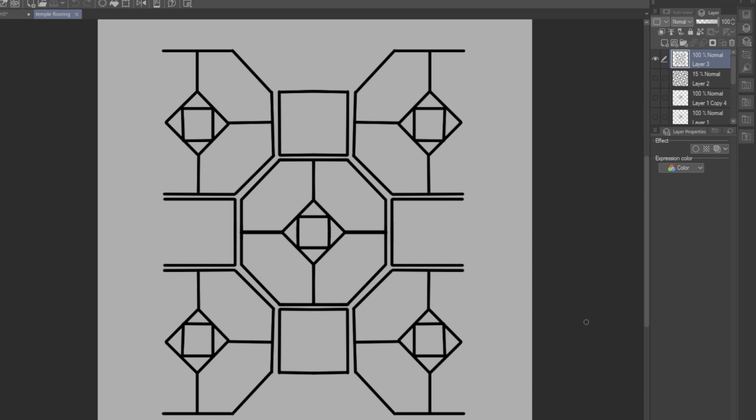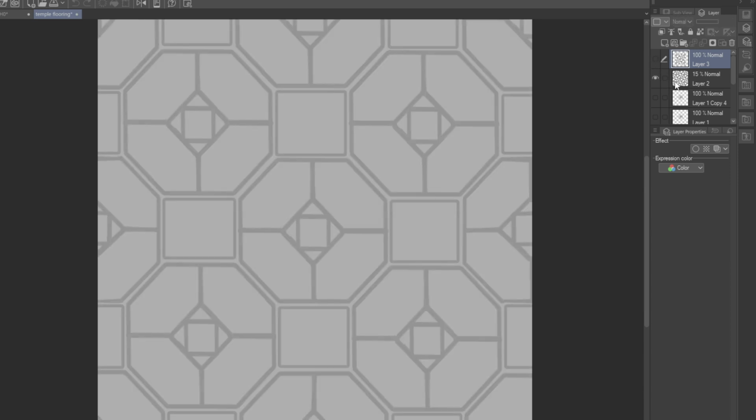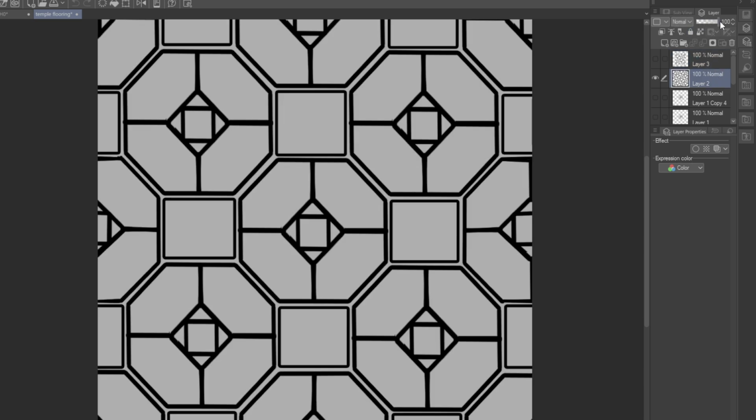I was going to talk over the time lapse of this, but the time lapse ended up being like 6 seconds. So I'm just going to click through layers and talk about that instead. So here's sort of what I started out with. This is reduced opacity, but I'll make it bigger. I put a symmetry ruler up, vertically and horizontally, to try to mirror things as much as possible. The second time around, the first time around I did this, everything's kind of wonky, but you get the idea of what it's supposed to look like.